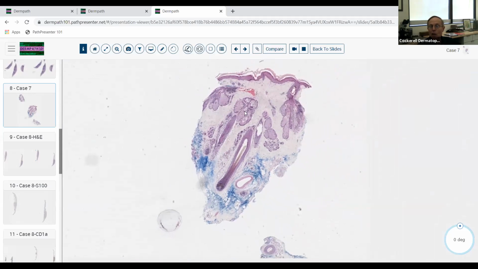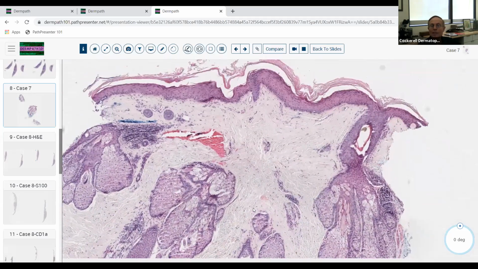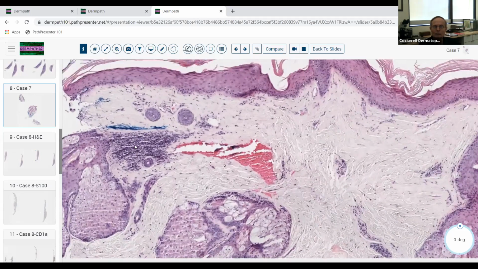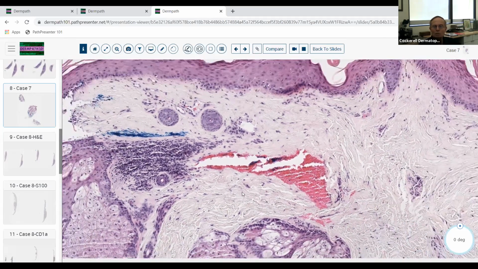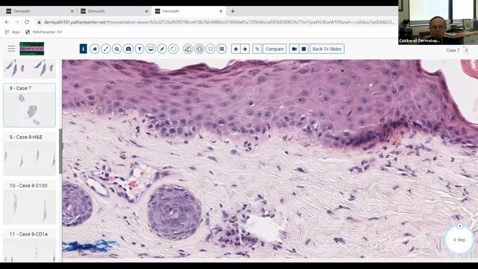And you have a very large increase in the size of the sebaceous lobules. And so when you see that, you should say, well, gosh, that's got to be androgenetic alopecia. And there probably is a component of androgenetic alopecia. But there are a couple of things that are a little bit funny for androgenetic alopecia. There's this lymphocytic infiltrate here that really shouldn't be there for androgenetic alopecia. There's also some smudging at the dermo-epidermal junction.